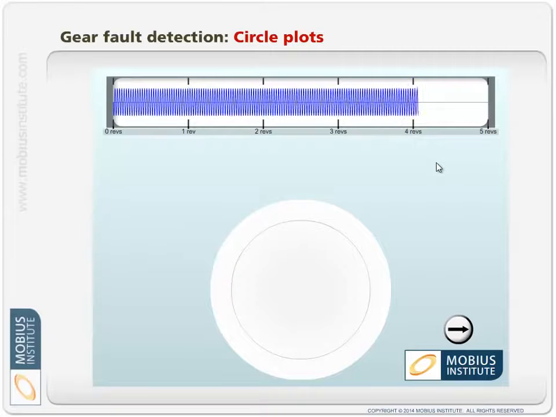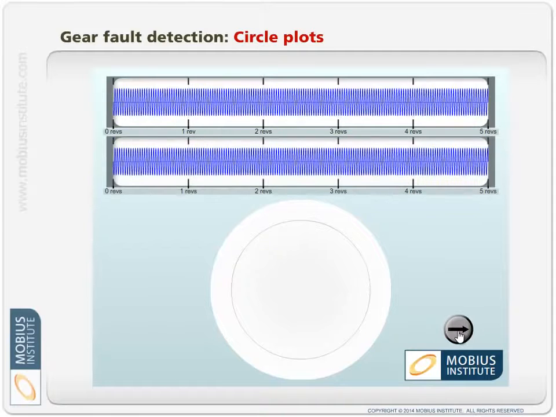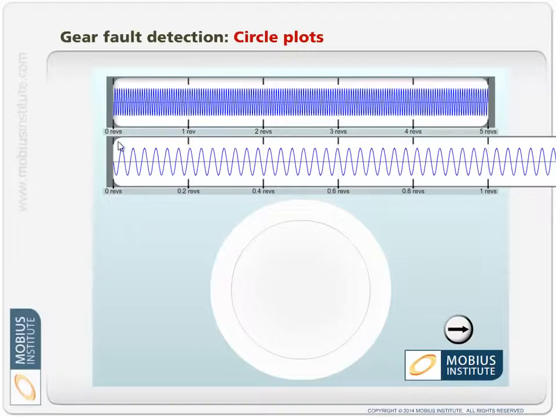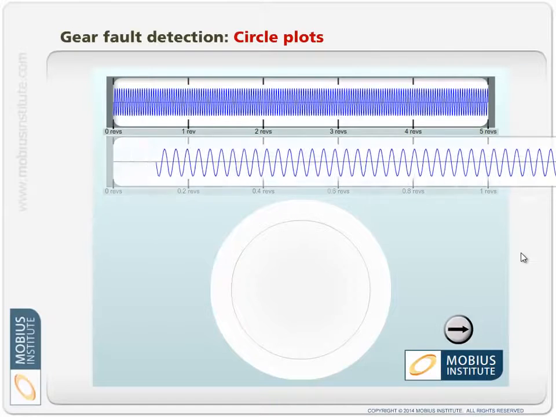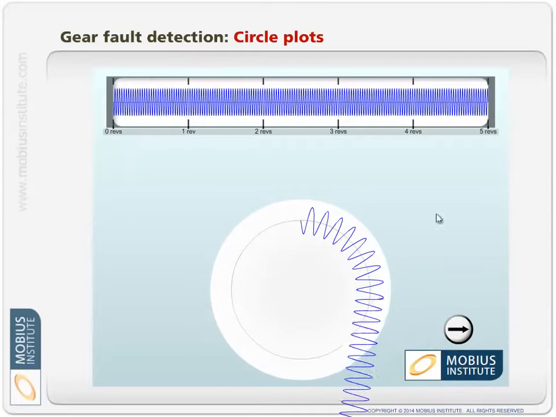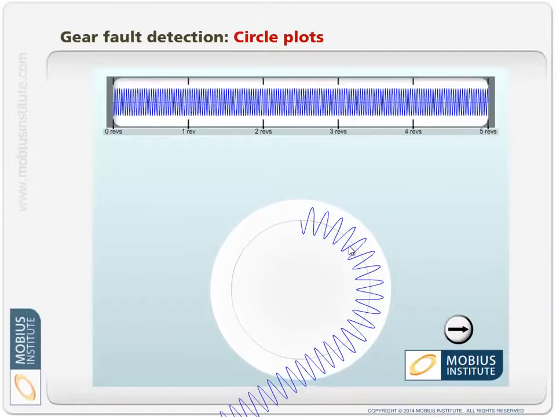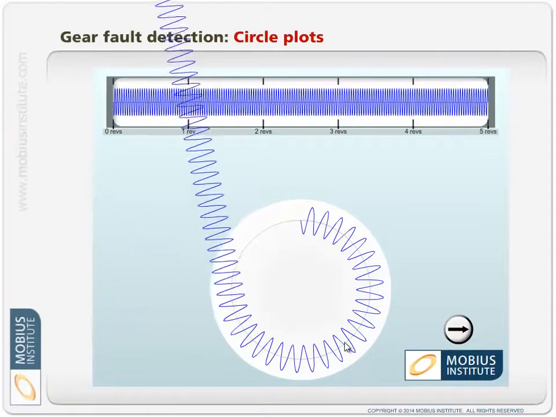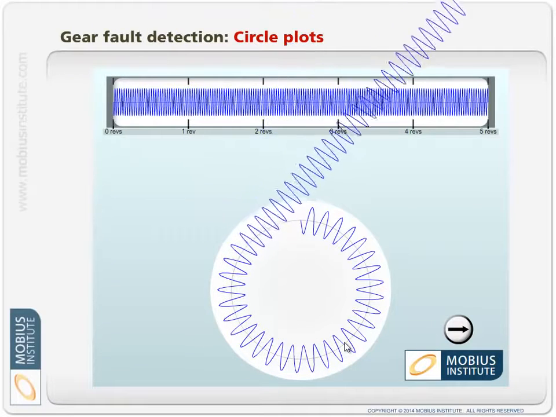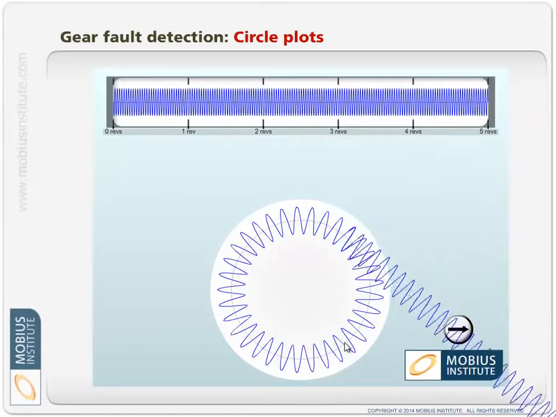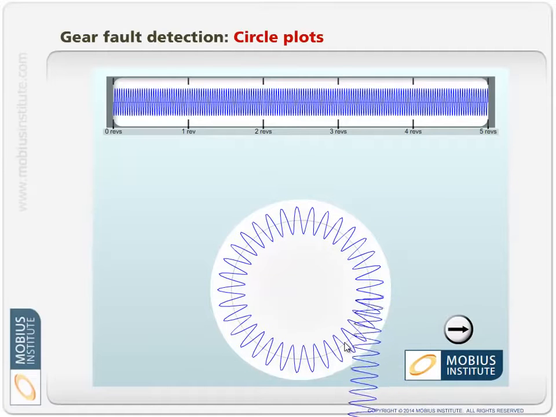Let's just call it 31 like our gear before. Nice prime number. So if we expand that out, this is now a situation like our gear mesh. 1 gear mesh, 2 gear mesh, 3 gear mesh. And if we wrap that around our circle, it even looks a little bit like a gear, doesn't it? Because there's a gear mesh, gear mesh, gear mesh, etc. With one rotation of a gear, we've got an integer number of events per rotation, an integer number of teeth. Therefore, our circle plot looks good.